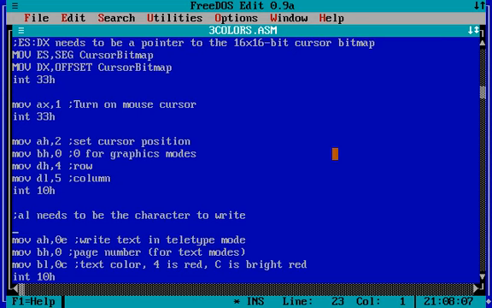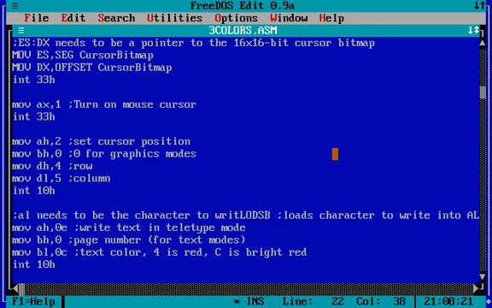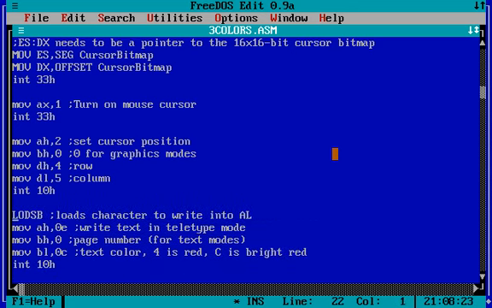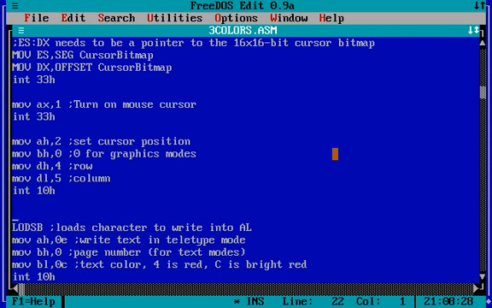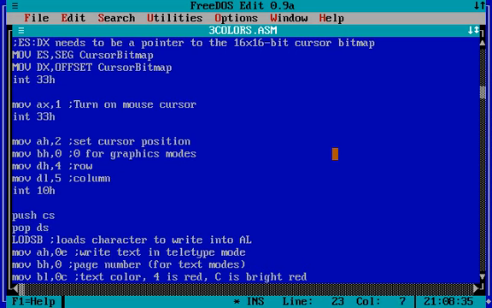So I used the LODSB assembler command to load the character to write into AL. That's fine, AL will now contain the character to write. But what we also need to do is set DS to be the current CS.